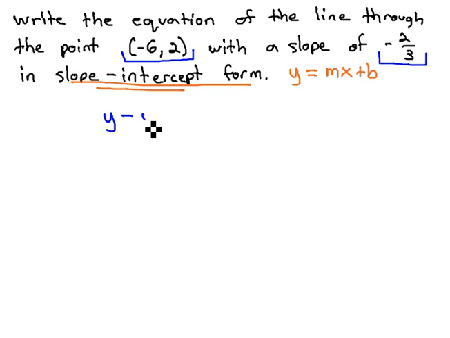This is y minus y1 equals m times x minus x1. Recall that x and y stay in the formula, but x1, y1, and m we should be able to replace with the given information. x1 and y1 are the xy from our point, and m is the slope given to us as well.